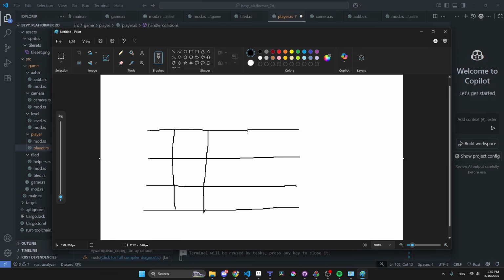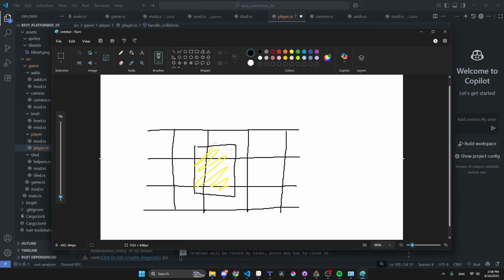And our player is about this size. So what tiles do we need to iterate over? Oh, this one, this one, this one, this one, this one, and this one. How do we do that?